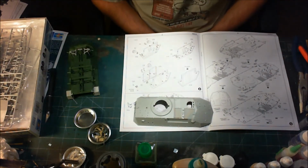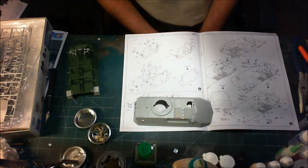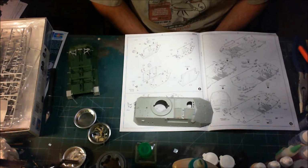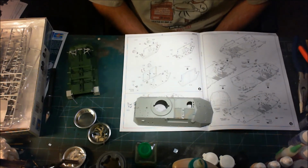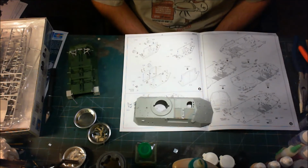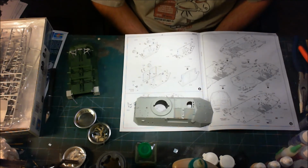That's pretty much all the kits I have. I got a Sherman Mark III up here, but for some reason I think I cannibalized some parts out of it. So maybe I'll make that a destroyed tank or something. So we'll see. I don't know if I'm going to do a live build tonight, but if I do, it'll be in a separate video.